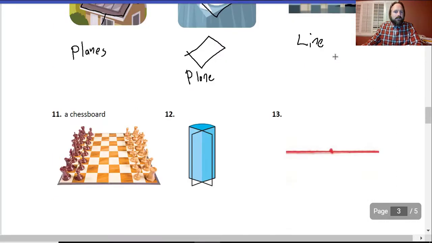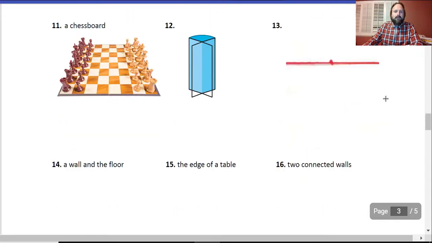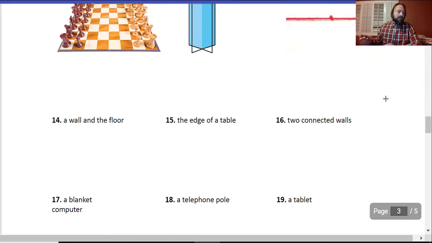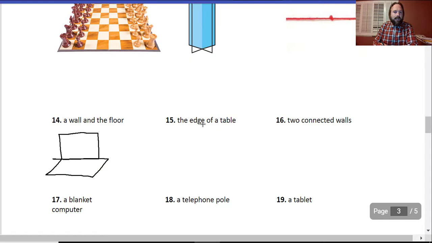So each one of these, you can just do a quick little, I think it's this, I think it's this. Now, the one problem we're going to see for problem number 14 is, hey, we need to change something. Kind of like 12 when we have two planes that meet. So we have the wall, and this is exactly like number 12. And then we have this. They're saying, hey, what happens right here? So when it meets, what is this shape that is produced?